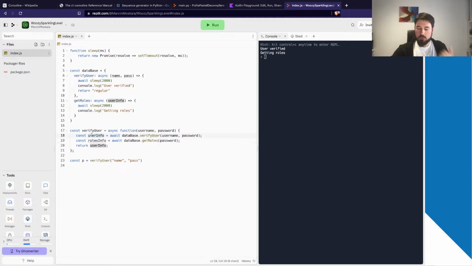So things like user info need to be captured, and they need to be alive for as long as this is alive. This is something that we got used to, because it's quite standard that when you have some lambda expression or function in general, and then you call something else, the state that was captured, that was defined before, that waits for its execution, is stored somewhere. And in the case of JavaScript, it is stored inside the promise.